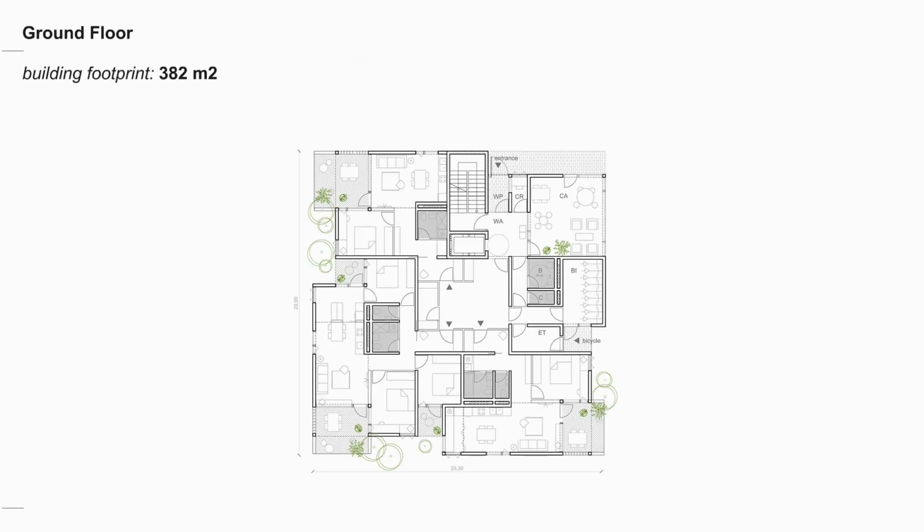Ground floor is divided into residential and collective area. Entrance area is visually separated from the residential premises for the purpose of privacy, but at the same time it is a transparent space with an outside view. Apartment units are located on the opposite side of the entrance, with orientations toward the central part.